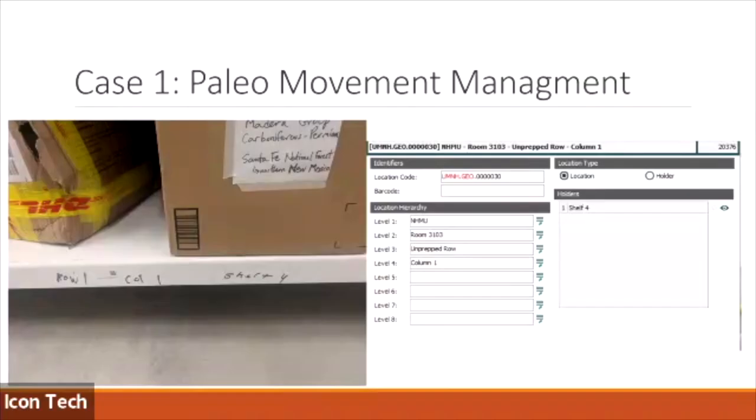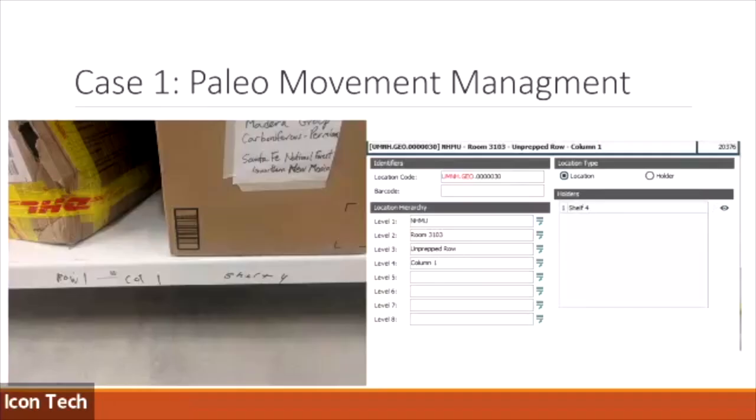The first step is how does our computer system understand locations? Please do not judge me that the barcode field I could not get to work in EMu. So our barcode is basically randomized gibberish of a generic geo number, UMNH geo 30 in this case. I did not center anything in the images, for which I apologize, sorry, center anything on the physical cabinets. You've got your standard location hierarchy, which is the museum, the room, that's the unprepared row, and then the various columns and the shelves tied to those columns.